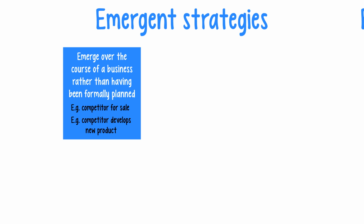So note that the key thing here is, first of all, that our emergent strategy is reactive. We're reacting to changes in our environment to put ourselves in the best possible position in terms of remaining profitable and also gaining competitive advantage. Secondly, things are just a bit more freestyle and we don't sit down and plan to the same extent as we do with planned strategies. Things are a bit more off the cuff, and this lends us the flexibility that makes it an effective way to react to new changes.